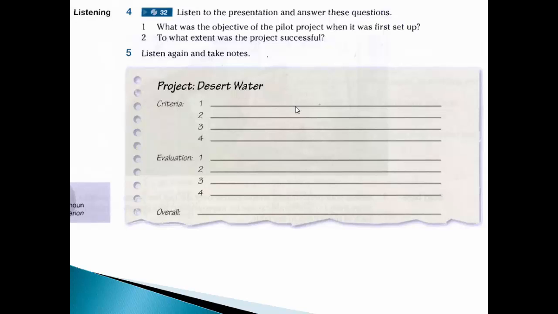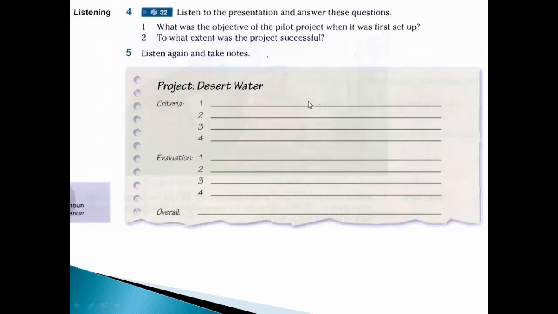Listen to the presentation, answer these questions. Okay, it is time for listening. Now we'll put on the listening track and you will listen and answer these questions. What was the objective of the pilot project when it was first started? To what extent was the project successful? Then we should listen again and complete these criteria.